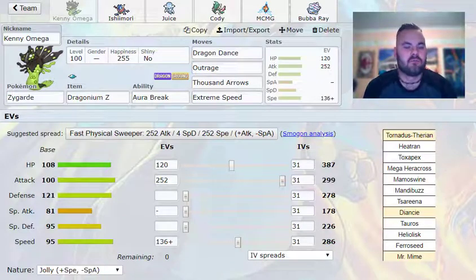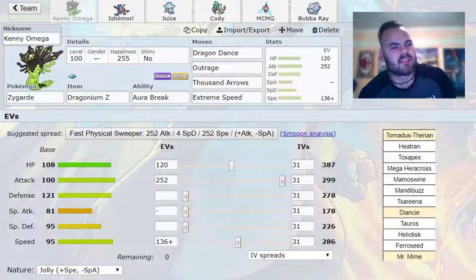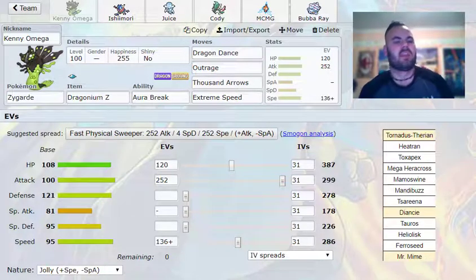So that's huge. Arrows is obviously there because it just smacks up everything else that Outrage doesn't. And E-Speed is there for things like the Mamo. Obviously, that is one of the threats here, the fact that Mamoswine has Ice Shard, which is super annoying. I was contemplating running Yache over Dragonium, but the fact that I could just straight up Dragonium Z, and my opponent doesn't really have a great play around that, is massive in this matchup. It's huge. Zygarde is a super duper big win con for me.